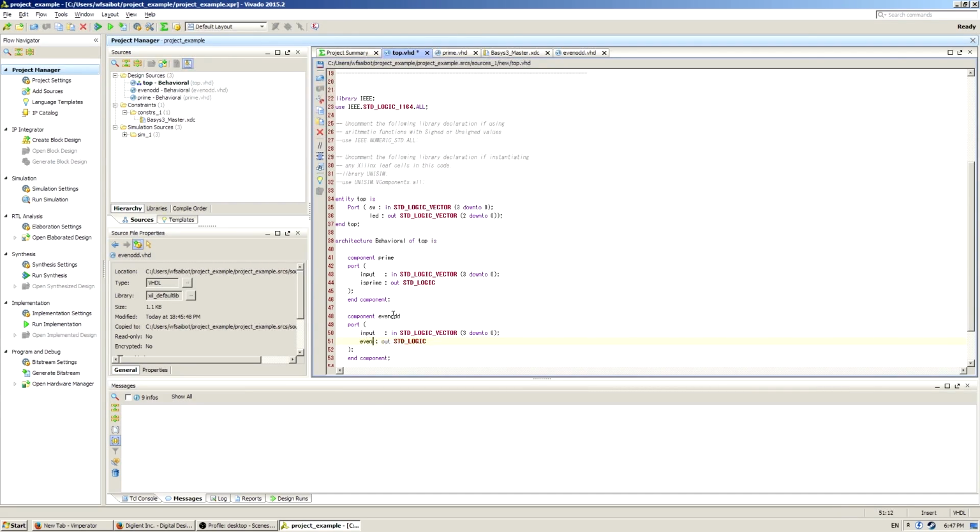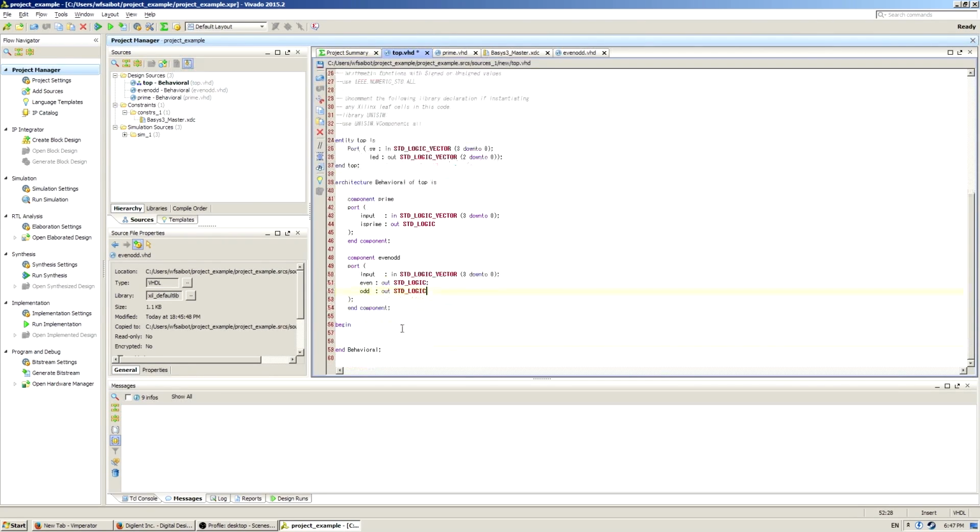We'll have even, and we also have odd, right here, both out, standard logic. Anyway, so we have declared both of our components we're going to use. We have prime and even and odd.